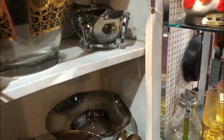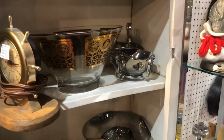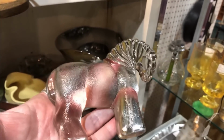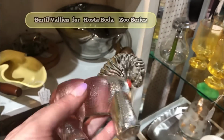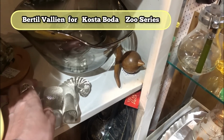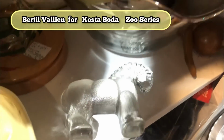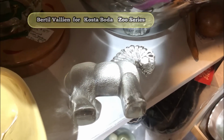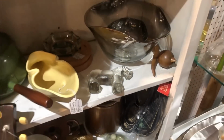We were trying to figure out, I'm going to get a screenshot of this. Heidi and I were trying to figure out whose that was. That looks Scandinavian, doesn't it? There's no marking on it. I don't think that's a Viking. I think that's more like a Johansson or whatever. So if you guys know, tell me, but I'm going to take a screenshot here and look that up when I get home.